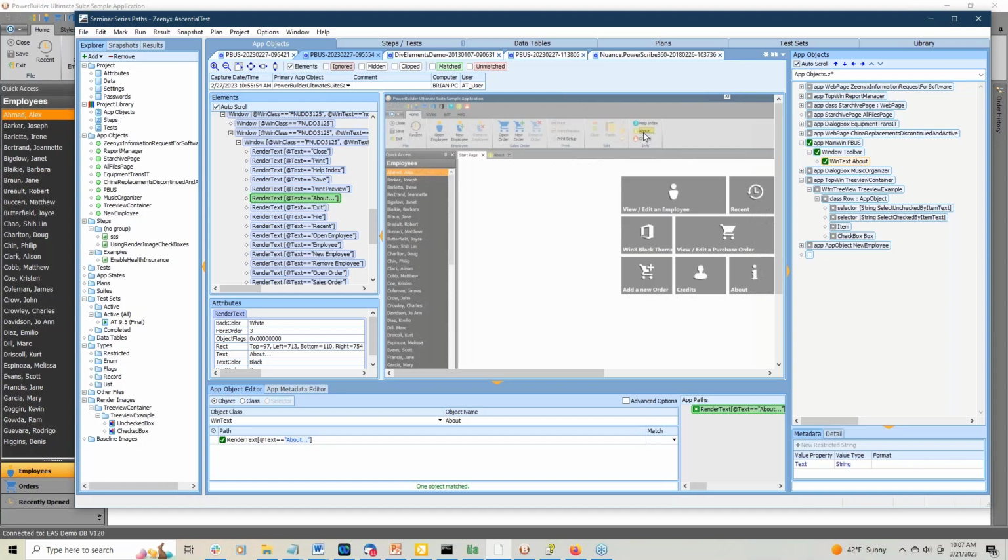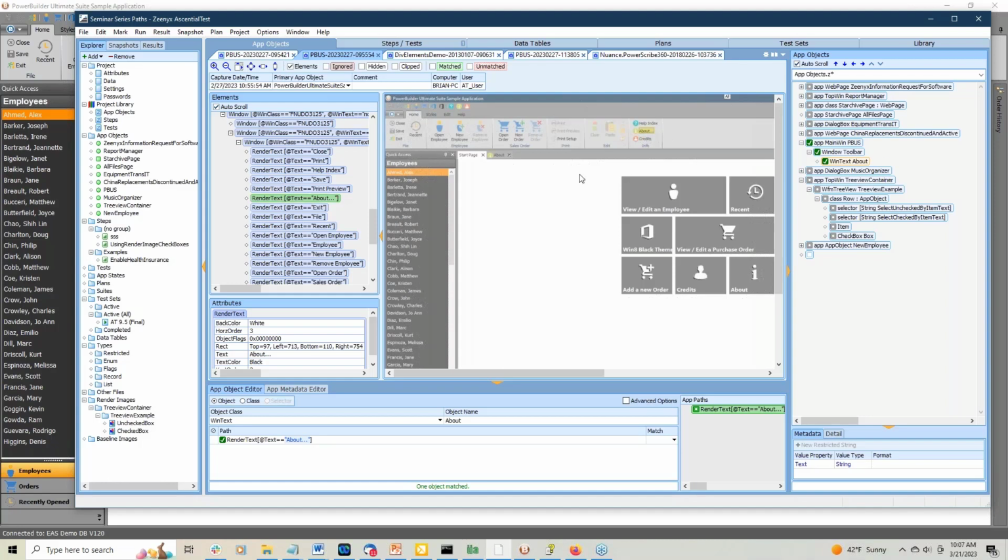Once you define the object, it's just like any other object in AscentialTest. You can forget about the fact that it's RenderText because it's just going to behave like any other object. You could get the text from it if you wanted to. You could click on it. Those are the primary things that you're going to do with an element like that.